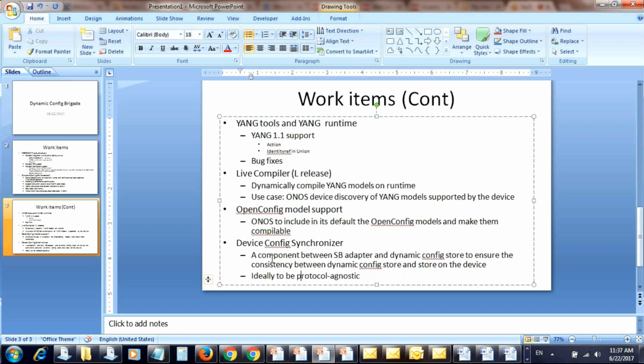And so effectively, if we could provide the base functionality for the device config synchronizer, formerly known as the netconf active piece, that would... Okay, so the device config synchronizer would cover what we need in order to support netconf, right? Exactly. And maybe you can add another item in here: ideally to be protocol agnostic, but at least integrated with netconf southbound. Okay.